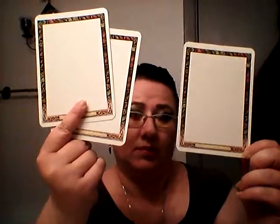Okay, so let's get to the cards. Another cool thing is you get 3 blank cards. I'm holding that upside down, I apologize. So if there's an animal you want to throw in the deck, like your spirit animal, your totem animal, or your familiar, you totally can. How awesome is that? I'm truly happy with my purchase. Can you tell?